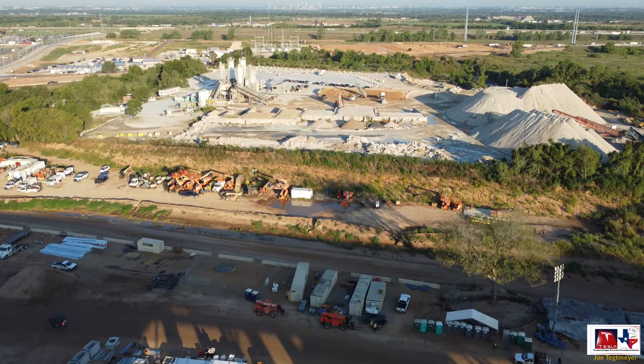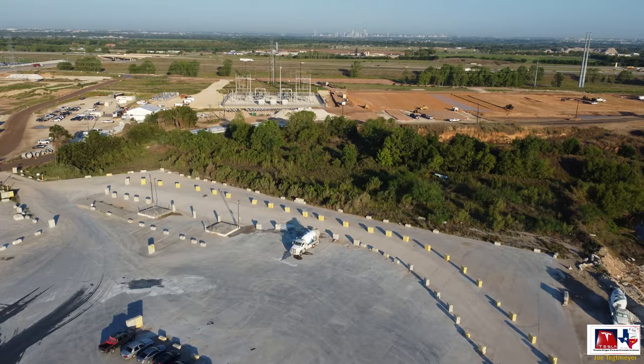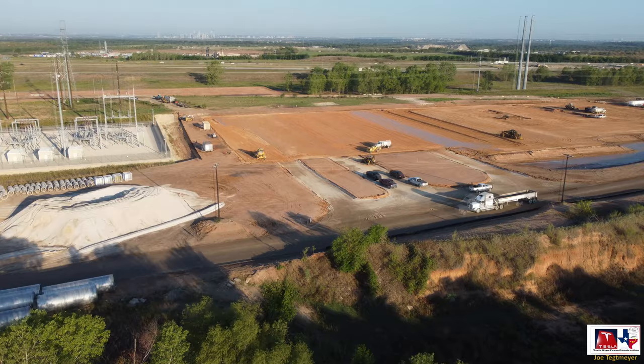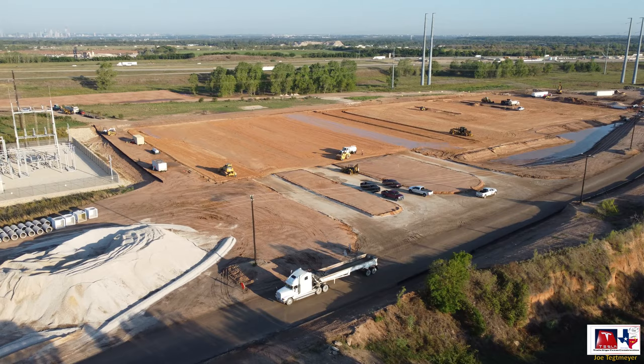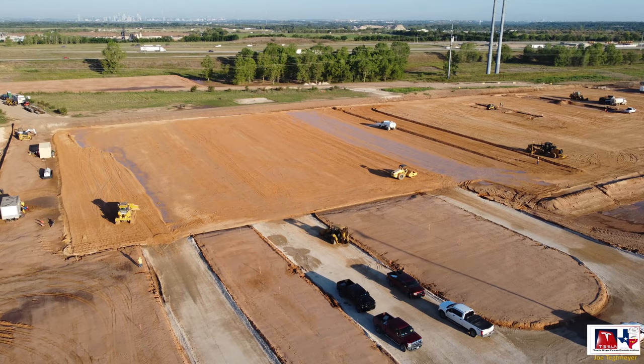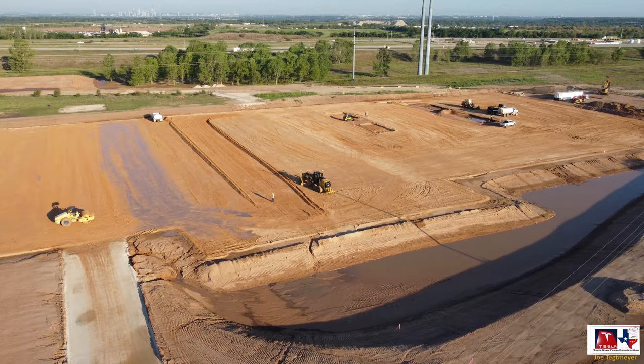So let's proceed over to the electrical substation construction site, where we see again more work going on as well. Crews are busy basically bifurcating the main construction site into what looks like two main sections divided by potentially an access road. You can see that right in the middle of the screen. I would imagine that the left-hand side will be almost a mirror of what the right-hand side will appear like, and there'll be a lot of electronic components, the circuit breakers, and the structure on both of those sections.